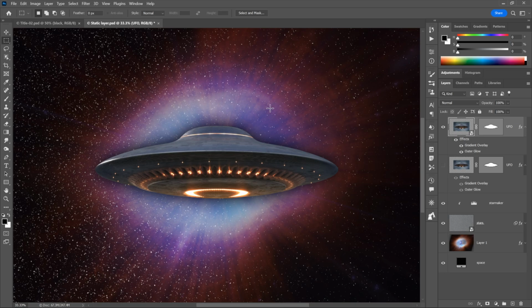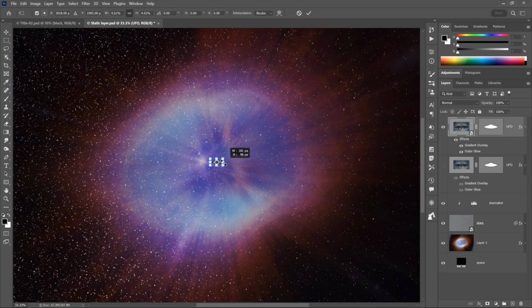All right. Now, I'll press Ctrl T, Command T on the Mac, in order to enter the free transform mode. And now I'm just going to do whatever absurd thing I want. Actually, just for the sake of demonstration here, I will make this guy very small. I press the Alt key or the Option key on the Mac, so I'm scaling with respect to the center. And now I'll just press the Enter key.